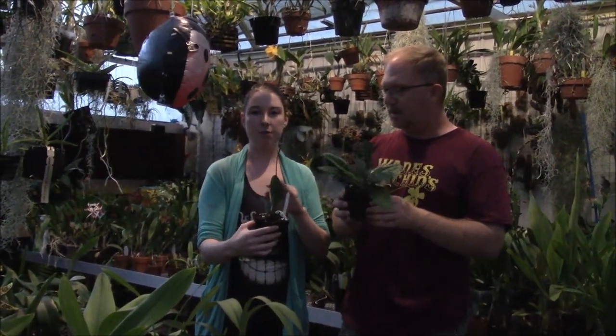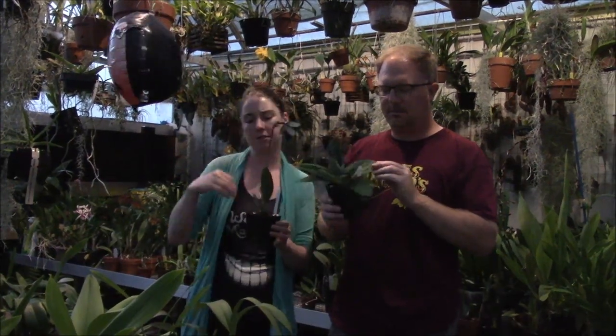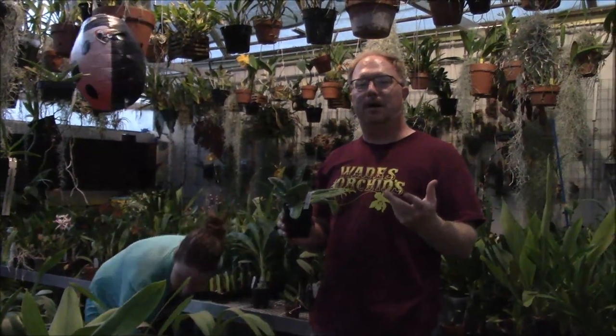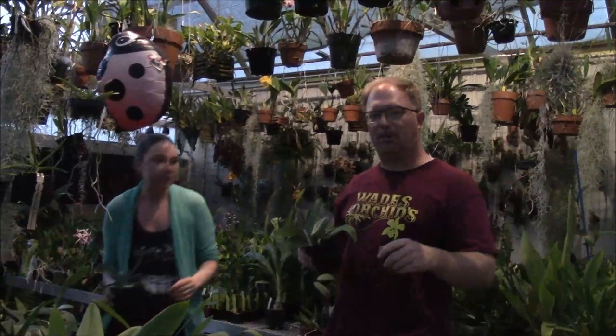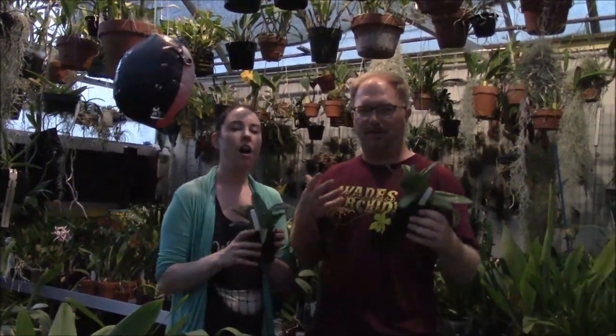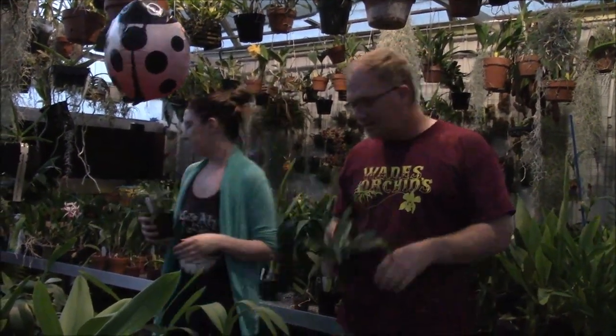And also, for anyone that just grows in their house, they're great for your windowsill. They don't require extra humidity, fans, extra lights or any of that. Yes. And for people who don't really grow orchids all that much, this is one of those orchids you can grow easily on your windowsill, especially for my girlfriend who's behind the camera. I think this is going to be a test for her to grow an orchid and become one of us. Also, they're very pretty. Some of them are multi-leaved or variegated, whatever you want to call it, but they can be very pretty houseplants in general. Exactly.